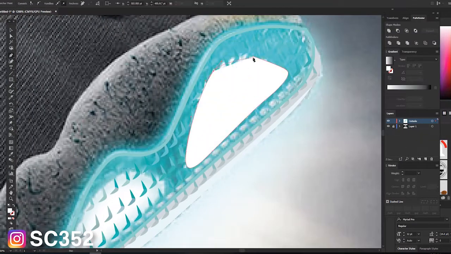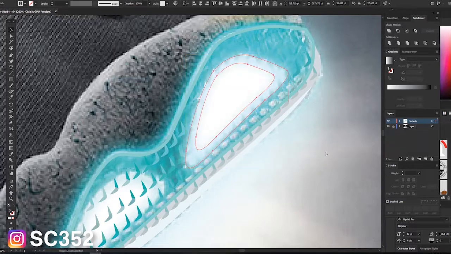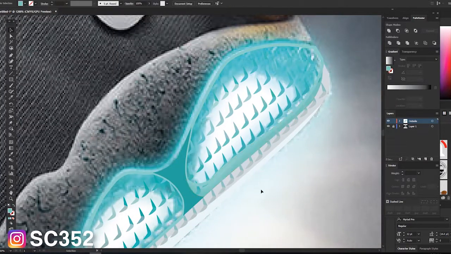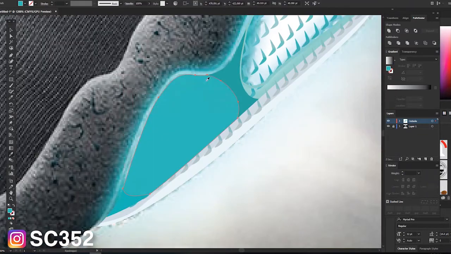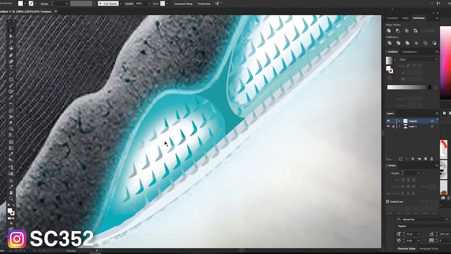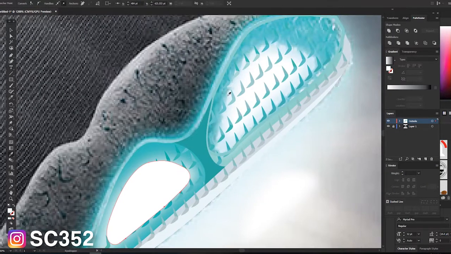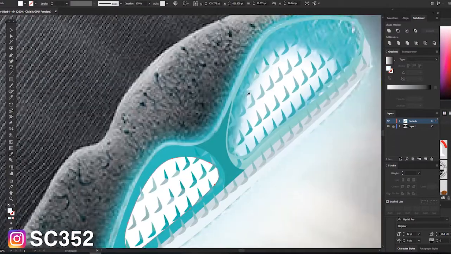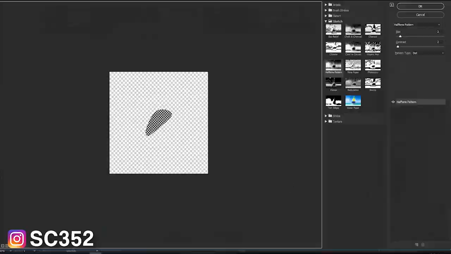Now the key for this is that I can't just have that section be blurred. What I have to do is have the original section that I was going to create, and then I'm going to copy that, put a layer behind it, and then blur that layer behind it. The reason being is because I still want that area to be defined. I still want that area to be like a lighter blue or whatever, but I want there to be an extra layer of blur that goes around it.